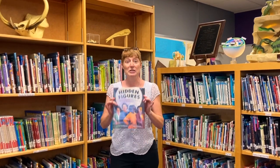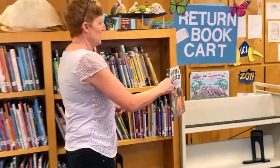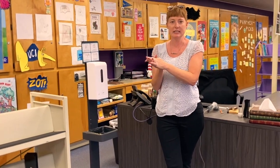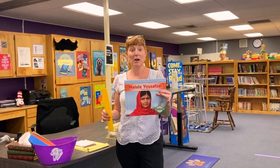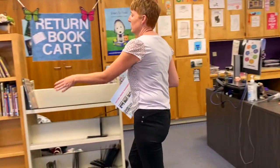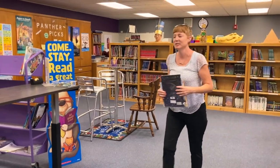So I'm ready to check out books. I have my old book that I'm ready to return because I finished reading it and quizzed on it — I got a hundred percent. I'm walking around the outside of the library and I put the book up on the return book cart. I walk over to the hand sanitizing station and get my hands sanitized. If I'm a grade that checks out books first, I grab a ruler and I'm ready to check out books. Once I've found my new book, I put my ruler back in the basket, grab my old book off the cart, and go stand in line until it's my turn at the desk.